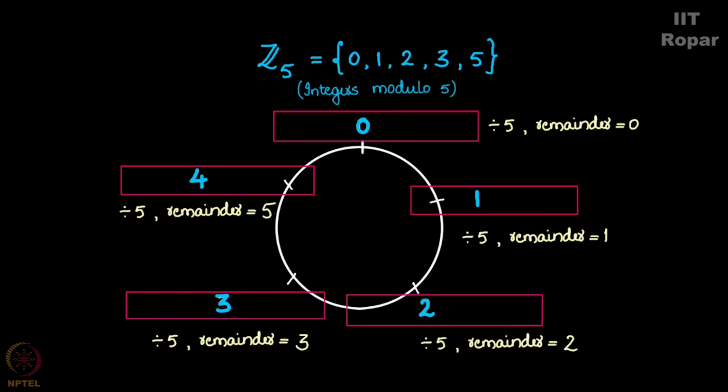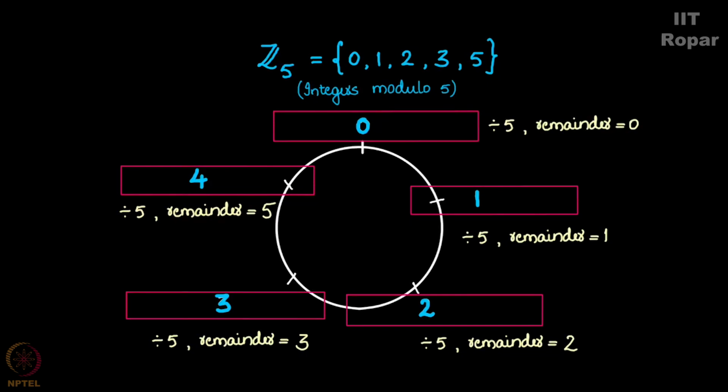Modulo, you must be knowing that we have studied in our lower classes. Modulo represents division. And what are these elements? 0, 1, 2, 3, 4. They represent your remainders when divided by 5. So this is a special group. It is an example of a group. It forms a group. In the next video probably you'll be seeing how it is a group. For now, you must learn what is integers modulo 5.